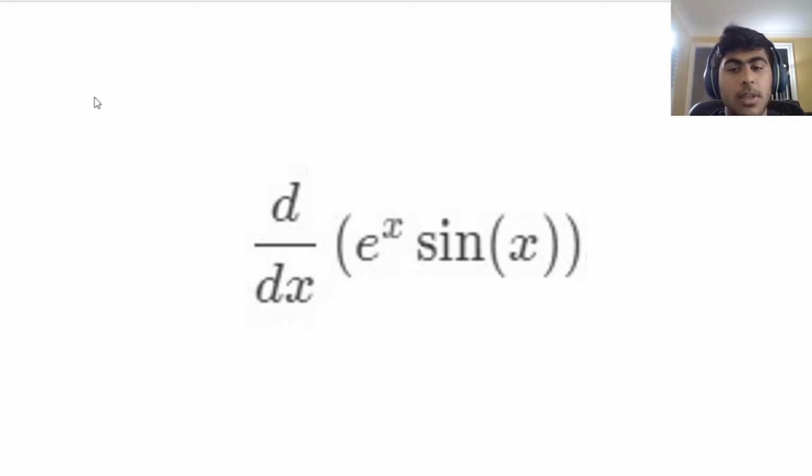Let's go on to our first question and see what we can do. We're asked for the derivative of e to the x times sine x. Now we can use the product rule that we used last video, but we didn't really get a chance to utilize it because we now get to utilize it more when we know these advanced rules. That's why we waited.